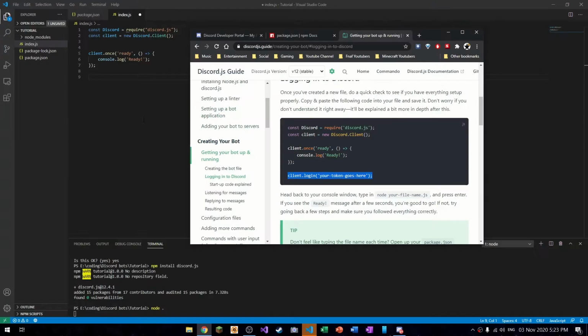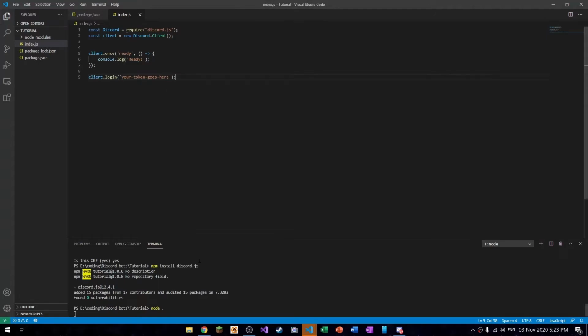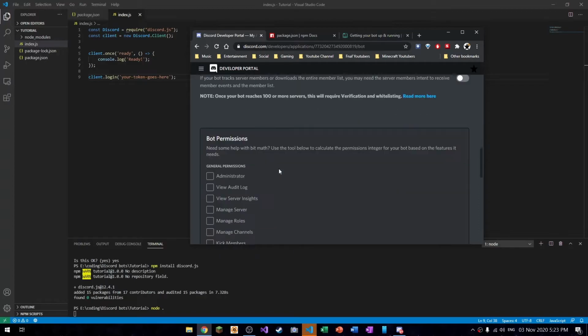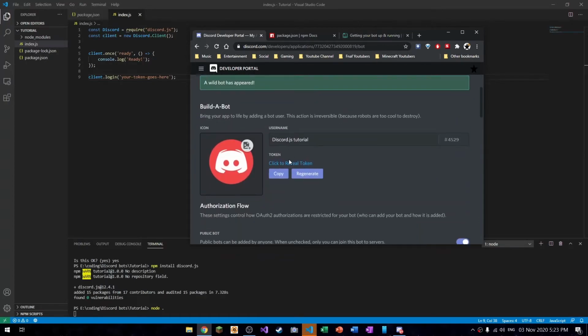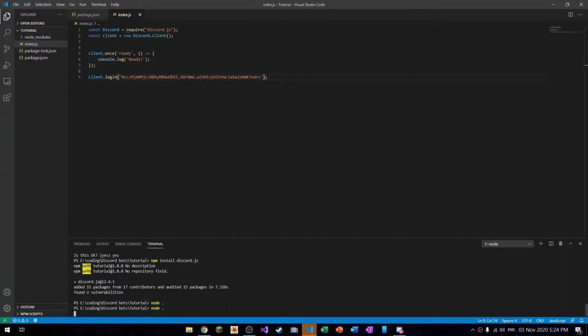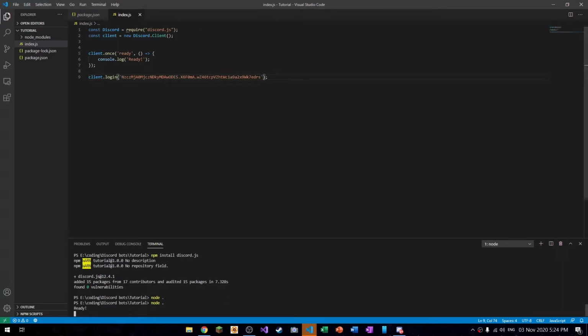This is the time where your Discord developer portal is going to come in handy. You need to go here to the bot section of your application, and you need to press copy. Then we need to type in here that token.